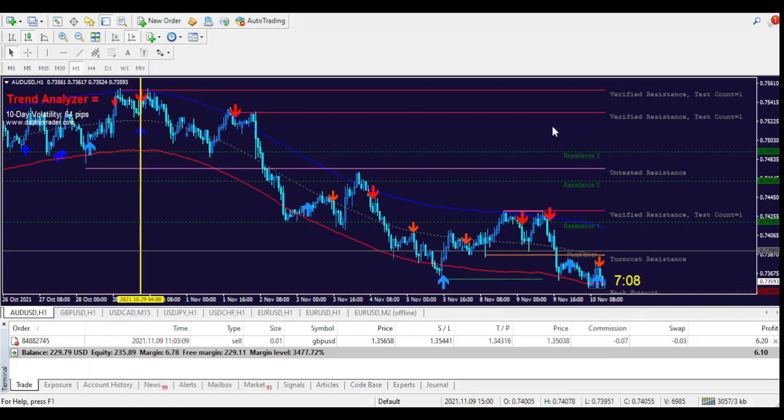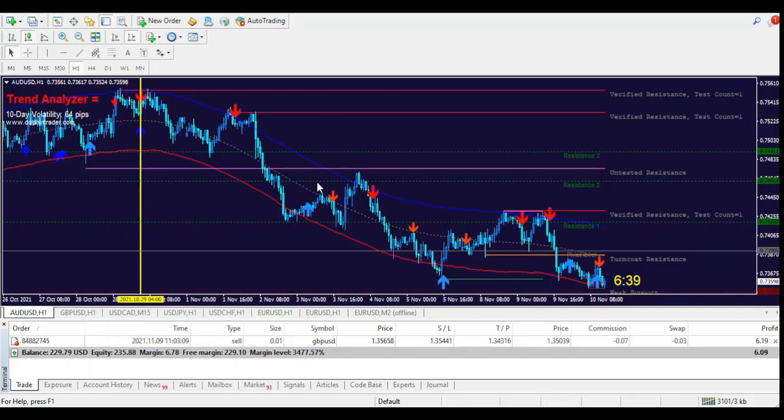We're actually following, you can see that we have different arrows, like two arrows here, right? We have a small arrow, we have a big arrow. So we are actually following the big arrow. When the big arrow appears, that is when we follow the market, right? Then as you can see right here, there is one that says buy, but we don't follow that. You can see the big arrow in red, and our trend analyzer is saying a downtrend. Okay, so we will be entering only sell right here.